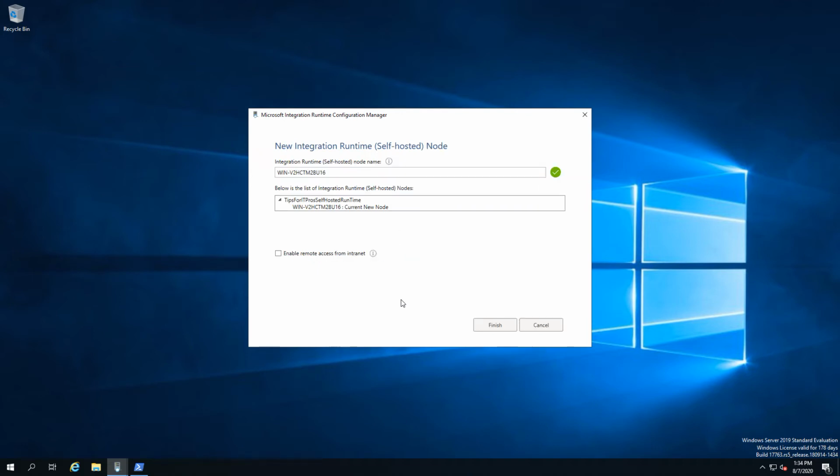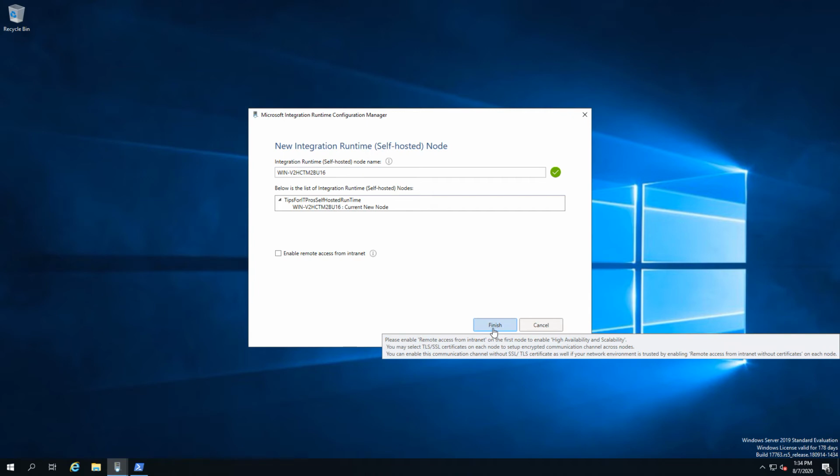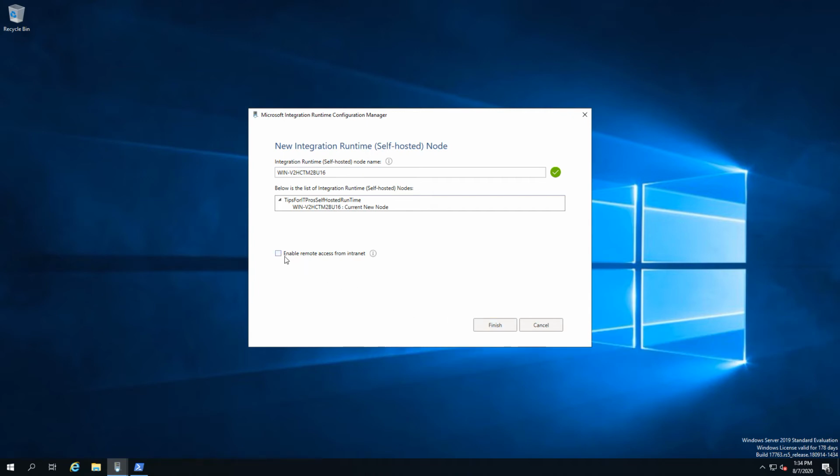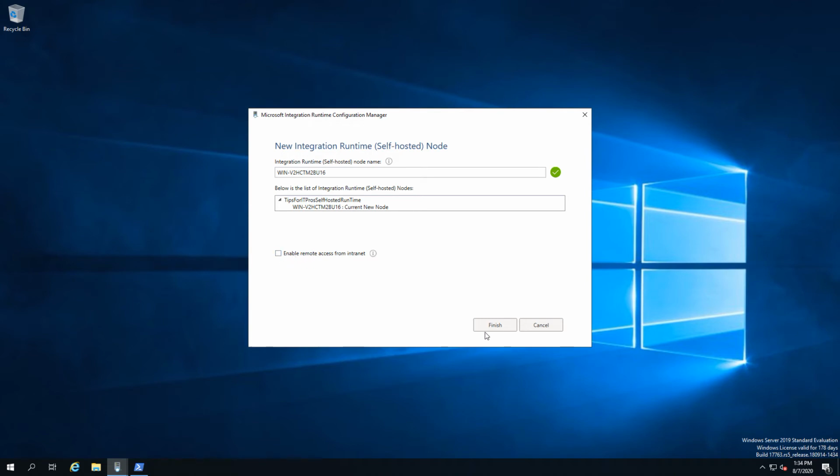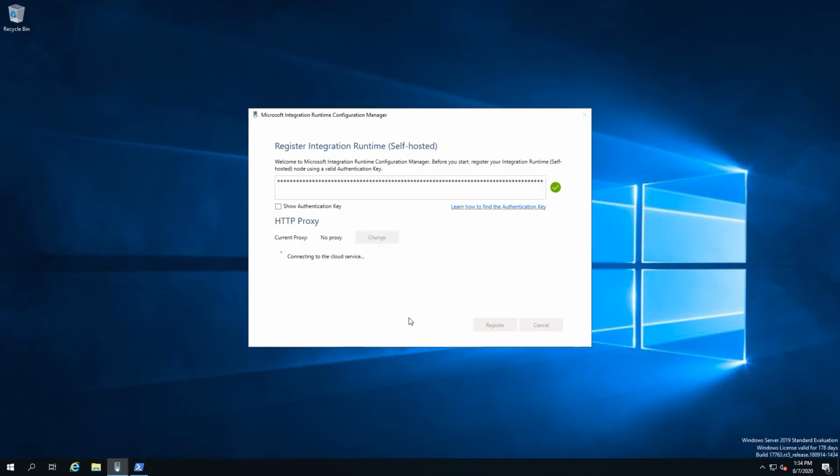So it takes a moment or two to connect. It will tell you that it's connected, it'll tell you it's successful, and there's this little dialog box at the bottom there which I really want you to pay attention to. If you are going to run multiple runtimes, you need this box enabled. What this does is it opens up the firewall so that the different runtimes can communicate. This allows a high availability option. So in the event that one of them is down, the others will continue to work, and it basically allows them to communicate on a special port for the election process and job handling, which is not possible if you don't enable that.